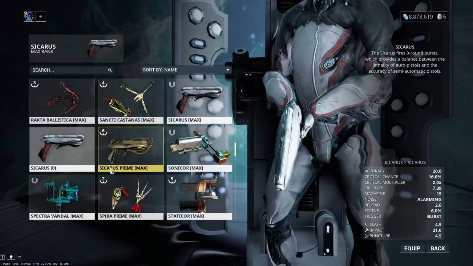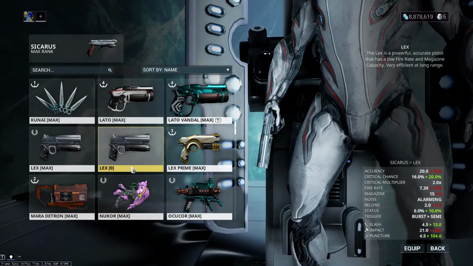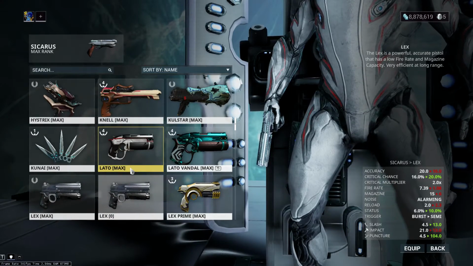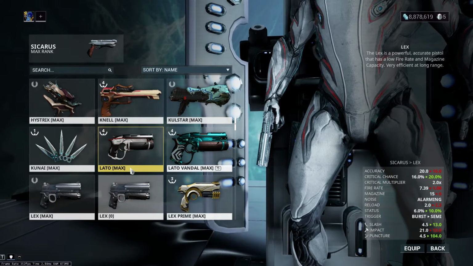Alright. I was going to do a build where I maxed out both of the weapons with multiple forma, but I decided against that idea because you can get better weapons at lower AR, mainly the kit guns, because they don't have an MR requirement.